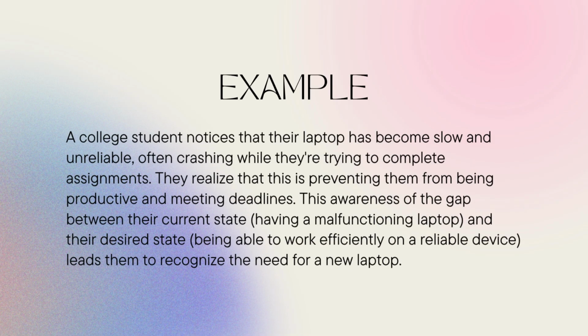The example that we're going to be working with is a college student who notices that their laptop has become slow and unreliable, often crashing while they're trying to complete assignments. They realize that this is preventing them from being productive and meeting deadlines. This awareness of the gap between their current state, having a malfunctioning laptop, and their desired state, being able to work efficiently on a reliable device, leads them to recognize the need for a new laptop.